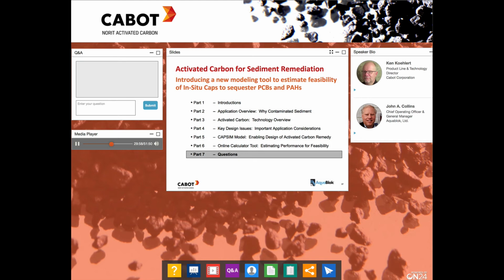All right. I've got another question here from Rich, and his question is in relationship to how we're measuring these percentages. The question is, when you refer to percent PAC or percent GAC, what is the basis, volume, or weight? It is weight based. In the case of in situ treatment, we always look at the dry weight of the layer of sediment that you're trying to address, or in the case of a capping layer, it would be the percent of the dry weight of the capping material.